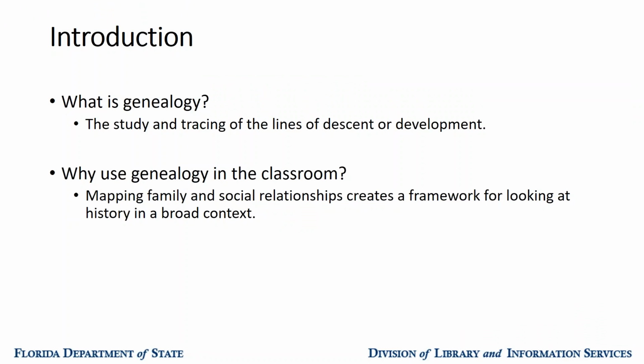So first, what is genealogy? It's the study and tracing of the lines of descent or development. And when we're talking about studying lines of descent or development, we're sometimes talking about genetic heredity. But we can also use these same tools in this approach to talk about other kinds of relationships.